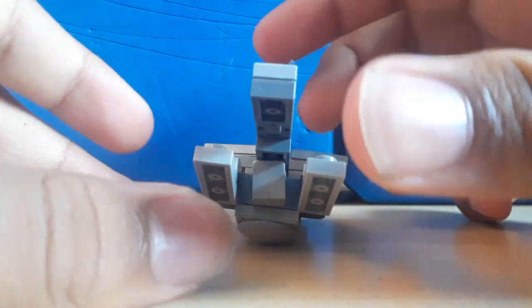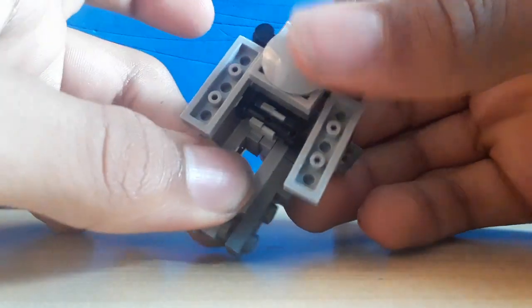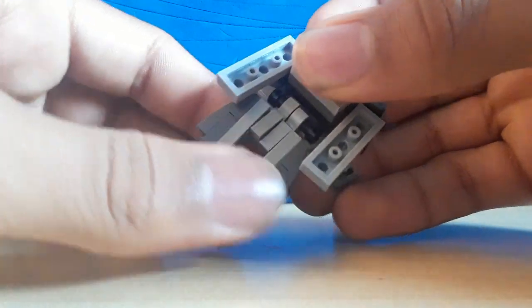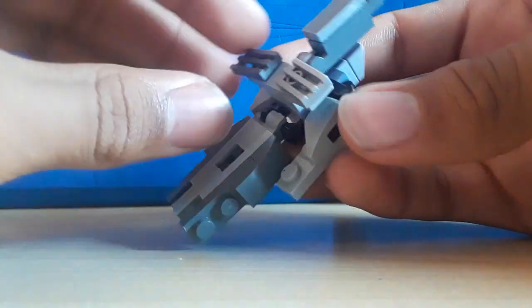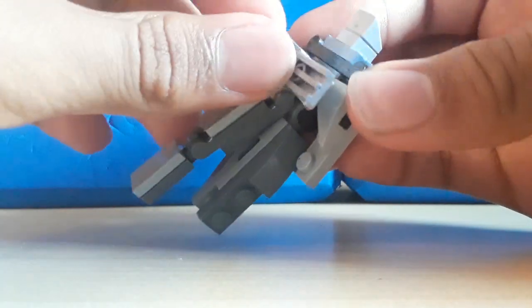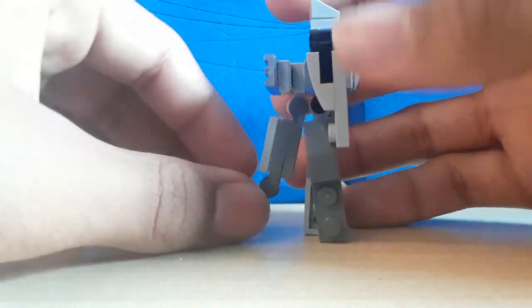Alright, now here comes the fragile yet complex transformation. So first, let's flip those down. Flip those down. Flip these down. Make sure not to break anything. I think that's pretty obvious. Go back to the front. Turn this around on this, a singular stud. Can't stand like this, so you're just gonna find that out. So basically has a tail.